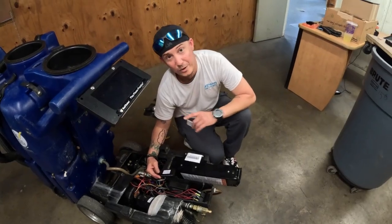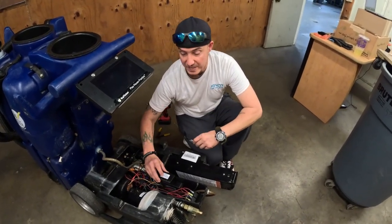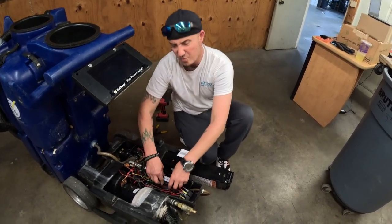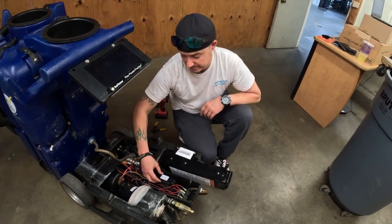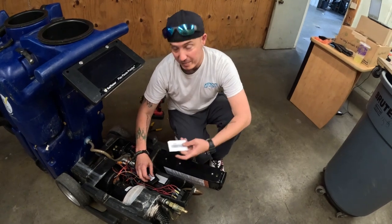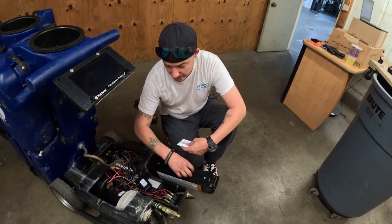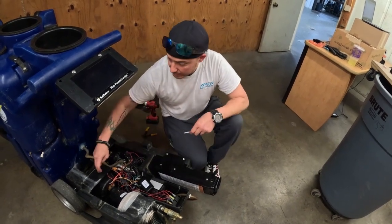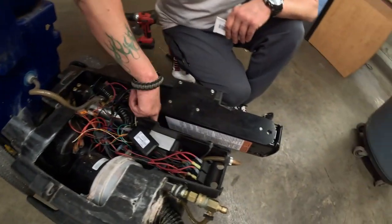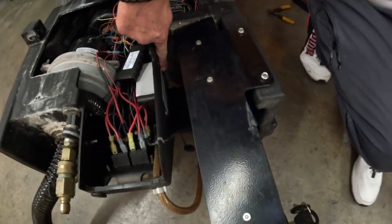Okay, now what we're going to do is mount your Armor 4 device. So, using the 3M tape provided to you, with the label side up, go ahead and stick that Armor 4 device right on top of your old Armor 2 device, if you didn't already take it out. Then we're going to take our IMEI stickers that are also provided to you. There are 3. One is going to go on the back of the battery compartment right here. One is going to go down here on the bottom underneath the vac motor. And then one we're going to put on the side next to the serial number plate, which is by the battery as well.